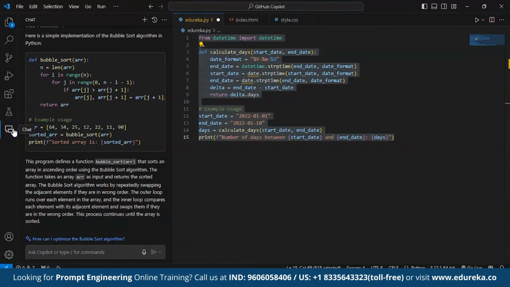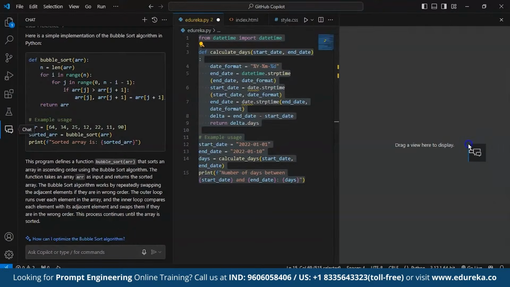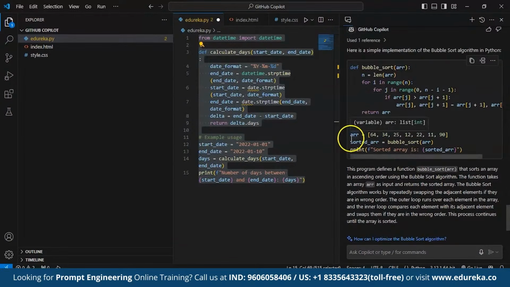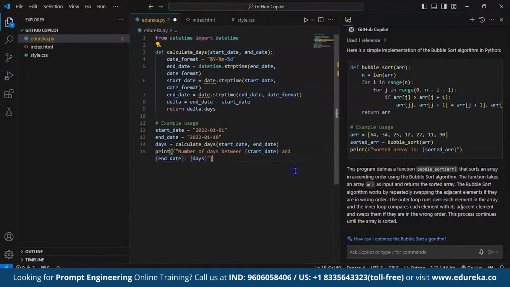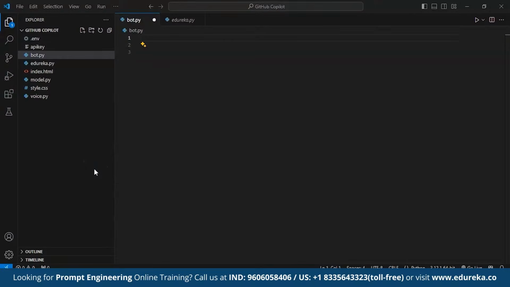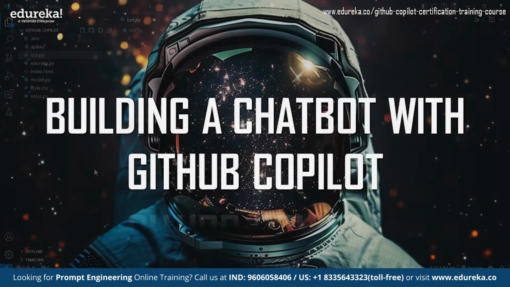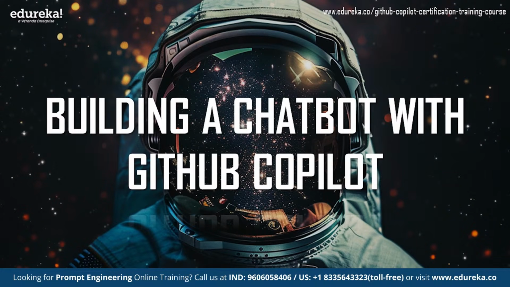Now, to make it visually more appealing, you can even drag this chat box anywhere in the code editor. For example, if I put it over here, you can see the chat box appearing over here, or you can make it appear anywhere in the code editor according to your convenience. Now, after checking these basic features, let's check how these features of GitHub Copilot actually help us while we build something. For now, let's try to make a simple chatbot using Python with the OpenAI API, and let's see how quickly we can complete building this chatbot.